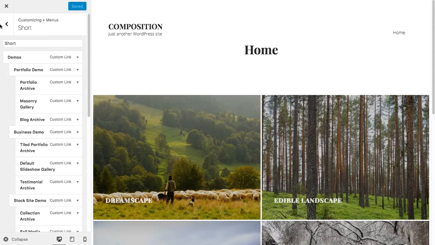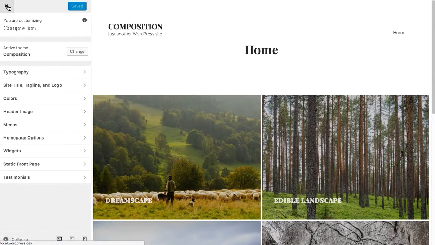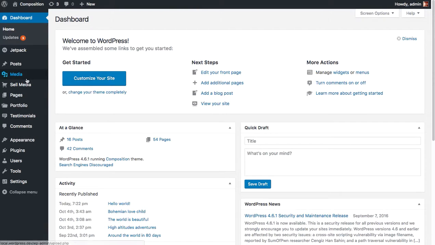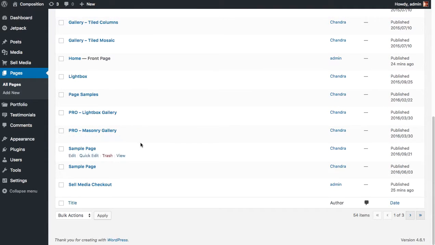Okay, there's one other thing that I want to show you that might be a little confusing if you've never used WordPress before. So let's leave the customization tab and just go to our WordPress dashboard. If you remember, we created 2 pages. One page was our home page and one page was our post page. So we have our blog page set to our post page. If we scroll down and find our home page, let's edit that.